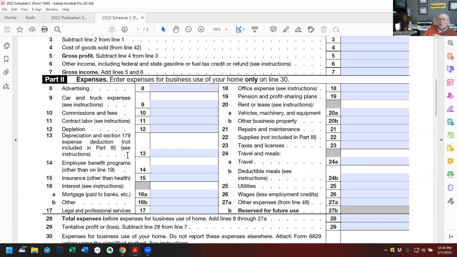It's important that you remember that if you have employees, if they are direct employees, meaning if they are people that directly produce the item that you create your income from, that labor is a cost of goods sold. But if it's an employee that's doing other kinds of work, then their payroll would show up as an expense. I'm looking for the line for it now. Yeah, wages, line 26.